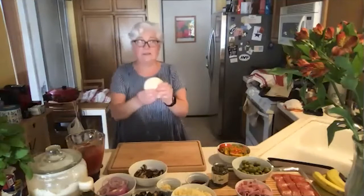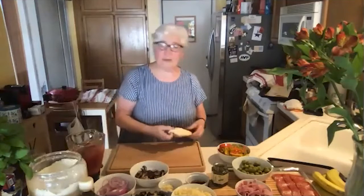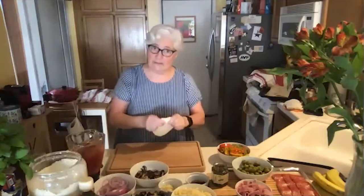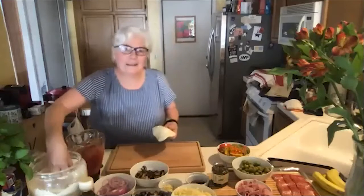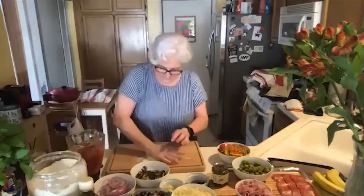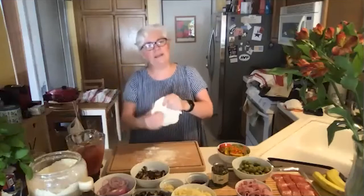Okay, as you can see, I'll start moving like this. Now, two schools of thought here as well. If you want to make it very, very thin, you could use a rolling pin. But the rolling pin doesn't allow those pockets of soft and crunchy that I think are so good when you make pizza. So I prefer to work it a little bit by hand.